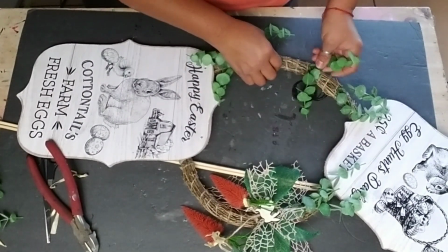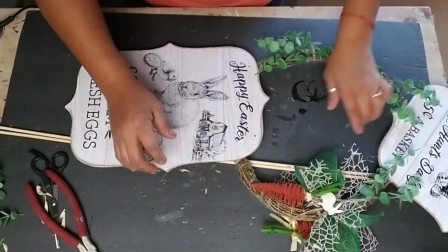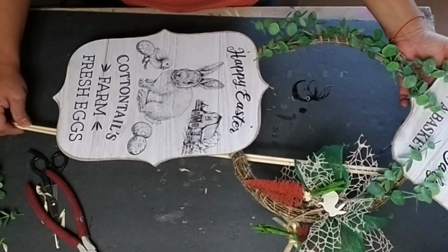And since I still had quite a few pieces of greenery, I decided to go ahead and add some more on the other side of my wreath, just to play with it and add it all throughout. And there you have it.